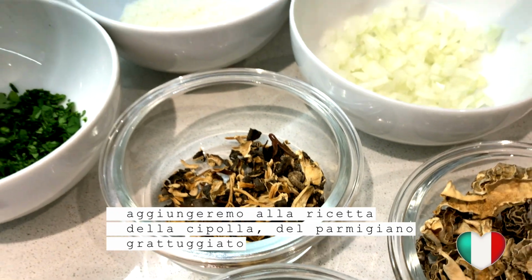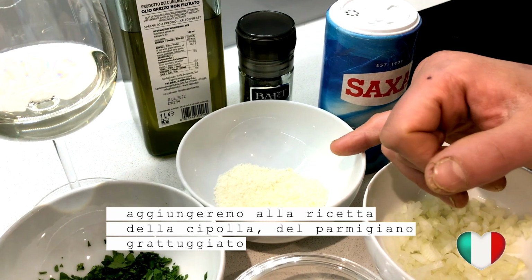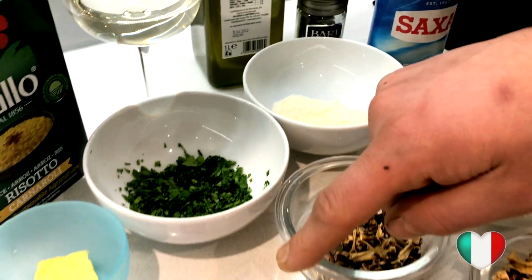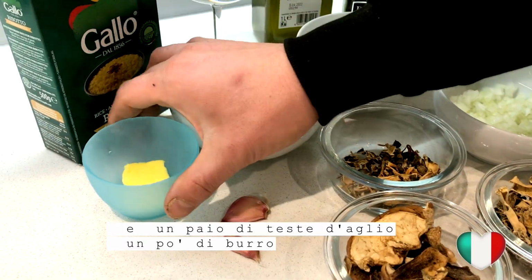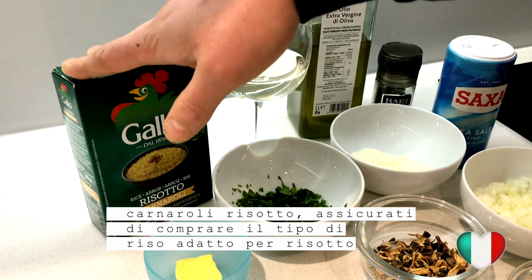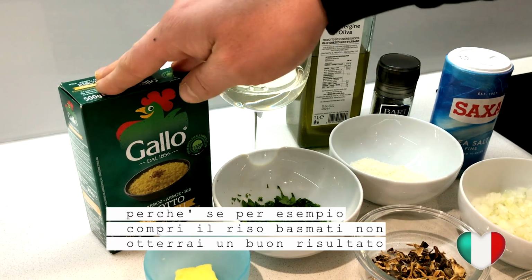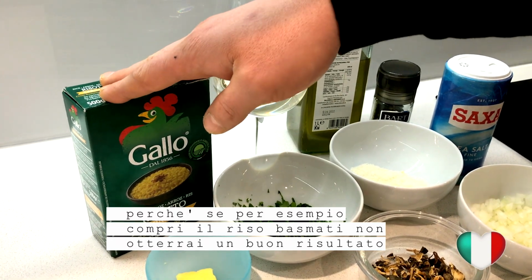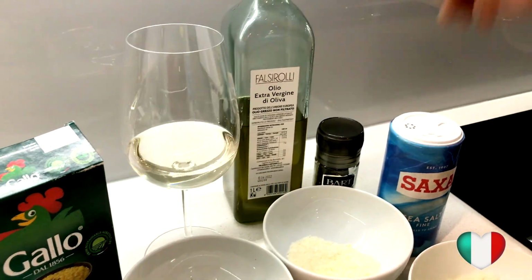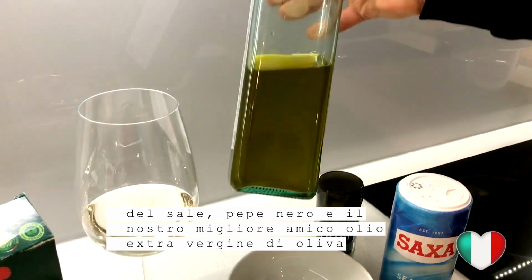We're gonna add to our recipe some onions, some grated parmesan, some parmigiano cheese. We got some lovely fresh chopped parsley, a couple of cloves of garlic, and a little bit of butter. Carnaroli risotto rice. Make sure you buy rice that is meant for risotto, because if you buy, I don't know, basmati or long grain rice, you won't get a good result at all. Then we got a lovely glass of Pinot Grigio, just some salt, black peppercorns, and obviously our best friend, some extra virgin olive oil.